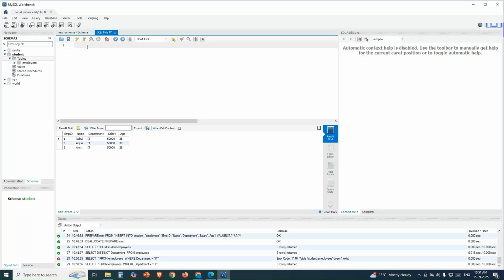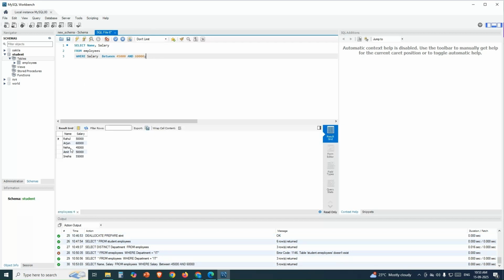Let's write the query: select name, salary from employees where salary between 45,000 and 60,000. Now let me run it.